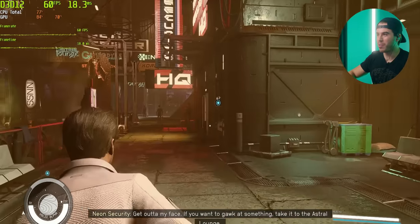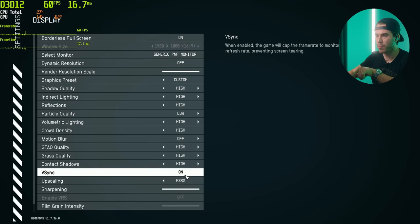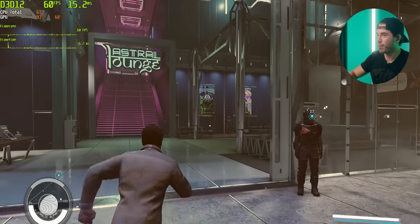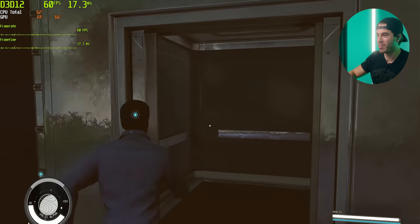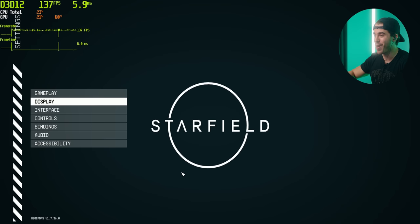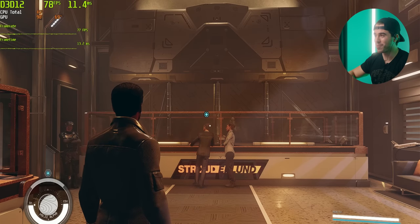You know what though, just to show you a little bit more gameplay, let's go to a less crowded area. And one other thing to note is that we've got VSync actually turned on right here, because I found some pretty horrendous screen tearing when I didn't have it on. So just note that the frame rate is gonna be higher than 60. Actually, you know what? We'll go ahead and go up this escalator and I'll turn it off for you guys. Anyways, like I promised, let's go ahead and turn off VSync. Let's see how high the frame rate can really get on this 5700 XT and Ryzen 5 4500. Almost about 80 indoors.